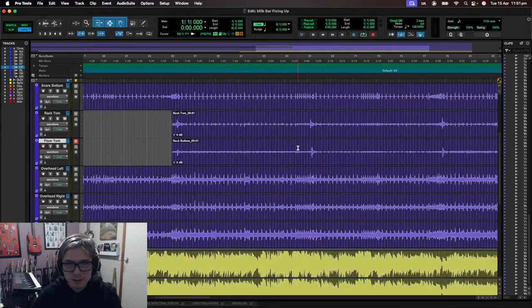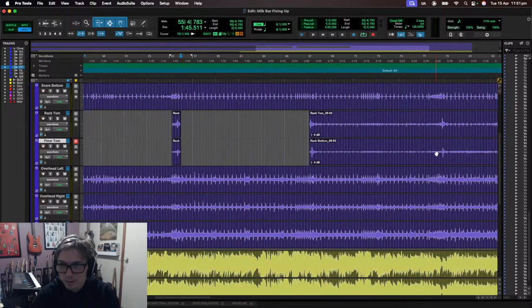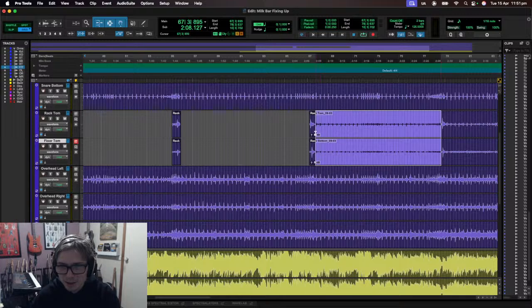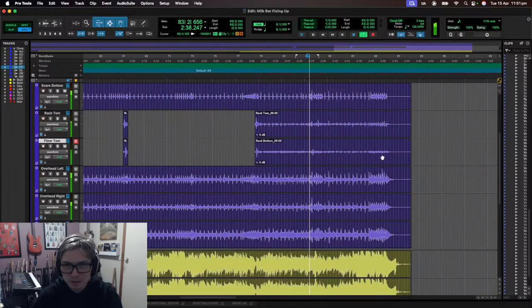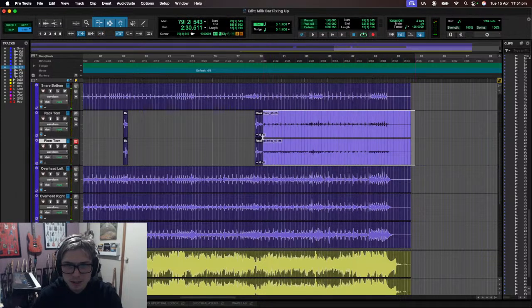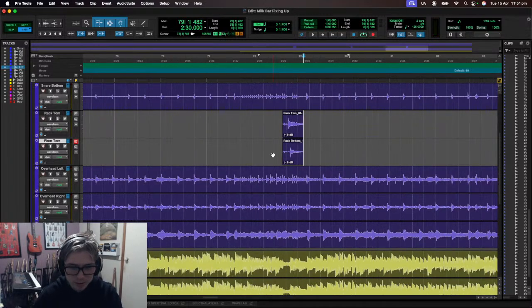I remember that was the big thing with recording drummers: we set up these tom mics and they get used like two or three times in the song. Oh man, he's so good. Sorry, I am gawking over this drummer's performance.